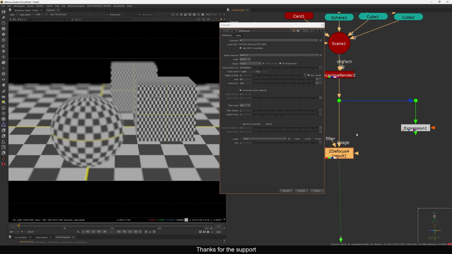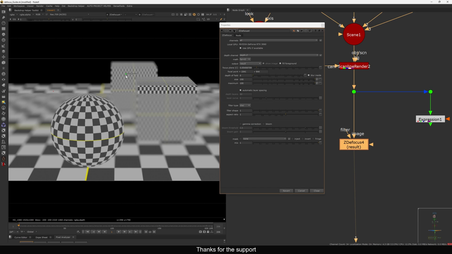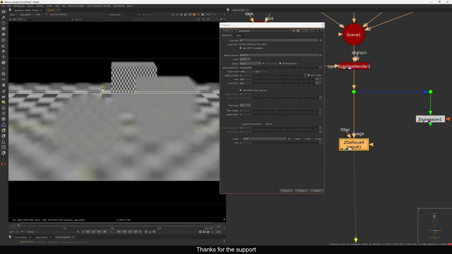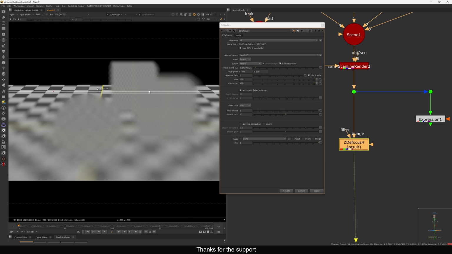You can just add this one and increase the defocus amount, and you can animate this point also. Like I can put it here and I can put it here. You can see it's a very heavy defocus amount here, just to explain to you. So this much we can do, and if I put it here, we can also see we get some artifact here.